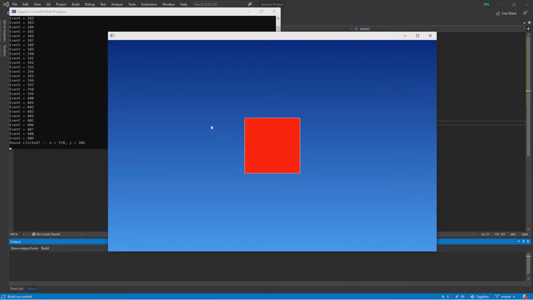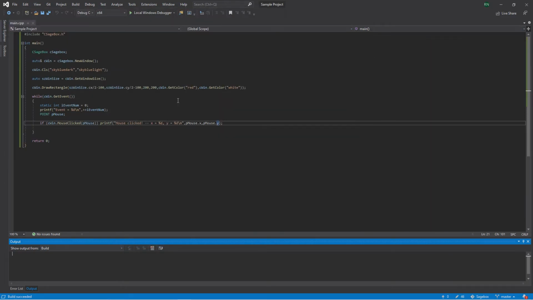And the nice thing is it won't fill the pmouse variable that I put into the pointer unless it's clicked. It doesn't fill it automatically. So you can have an old value in there, and it'll only update that when mouse clicked is true. It's just a really nice way to do things. I'm about to use that right now when we move the mouse.